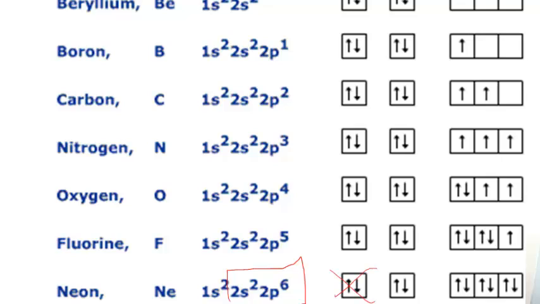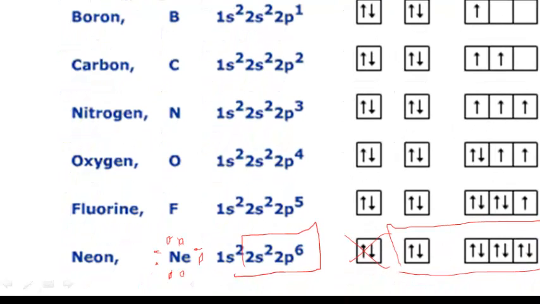Now these inner ones we're not concerned about because they're part of your core electrons. These 8 outer ones are involved in bonding. So neon's stable. It doesn't really form any bonds because these outer sublevels are filled. And so when we draw neon as a Lewis diagram, we put 2 dots that represent the s, and then 2, 4, 6 dots that represent these 3 different p orbitals. So neon is fine, doesn't form any bonds.